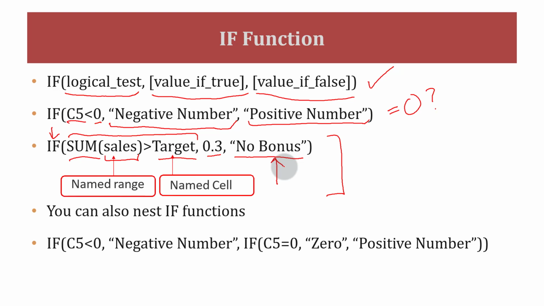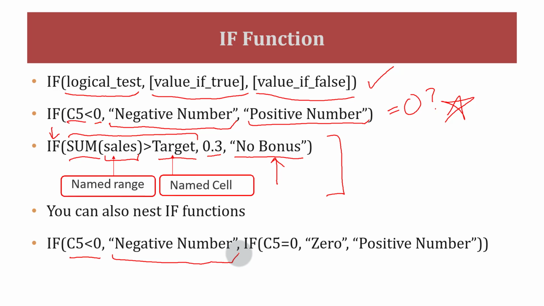Now, coming back to our problem that we faced up here with our second bullet point, you could actually nest if functions inside one another. So you're putting an if and an if. And in this particular example, we saw if C5 is less than 0, right? If it's less than 0, if that's true, then that will always be a negative number, because any number that's less than 0 is going to be a negative number. But if C5 is not less than 0, there are actually two particular states where C5 could be not less than 0. That would be if it was equal to 0 or if it was greater than 0.